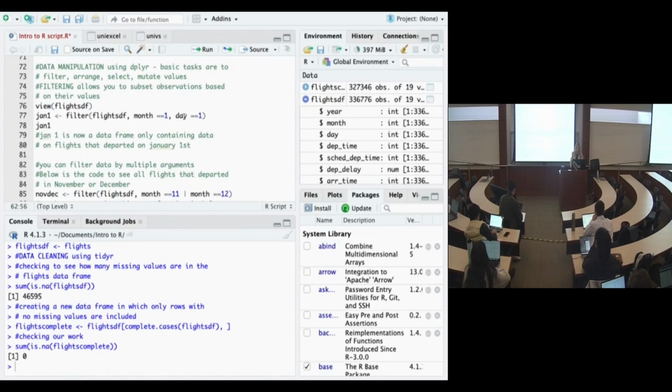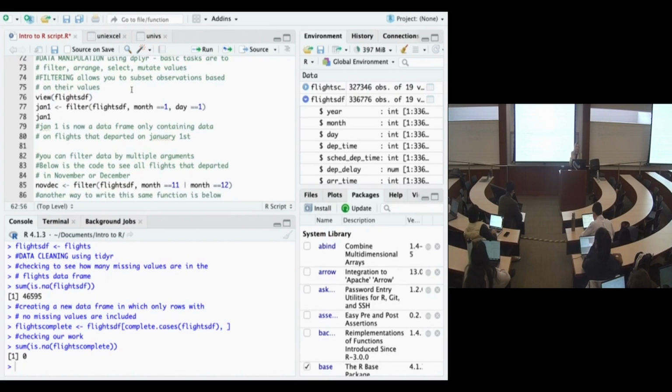So we viewed the data set before for flights. We're not going to look at it again. But this is the code that we ran earlier that I was using as an example for an error. Now we're actually going to use it in practice. So for this task, I want to only look at flights that departed on January 1st. So I'm telling R, from the flights data frame, only show me flights that departed on the first day of the month, which is month equals 1, and the first day of that month. So equals 1.